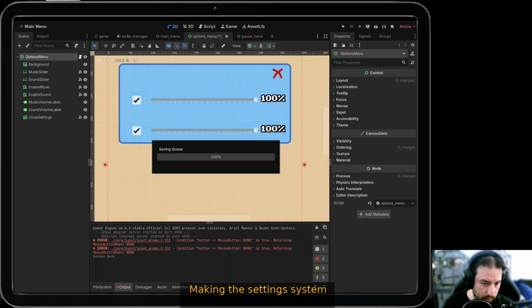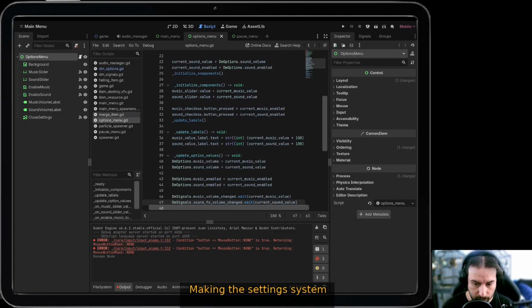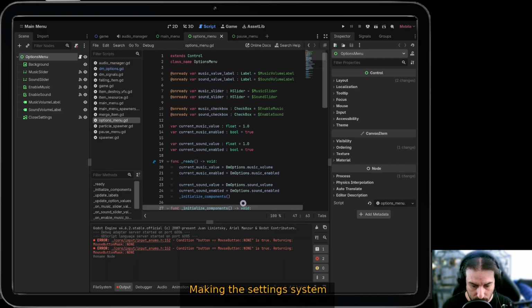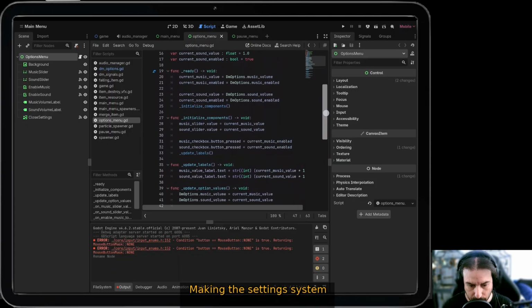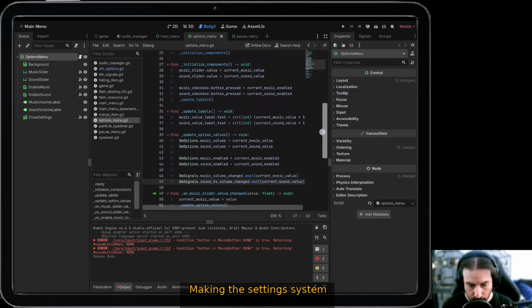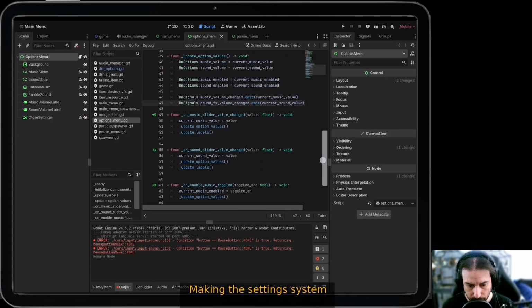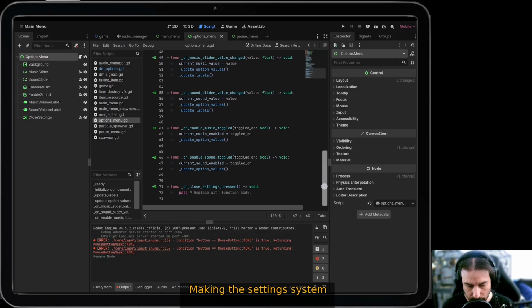And also here, let's check the script real quick. So I have the options_menu.gd, and that's what we can see here. We have the initialized components, the labels, the option values, and all the signals.